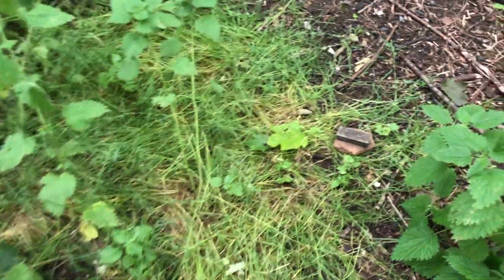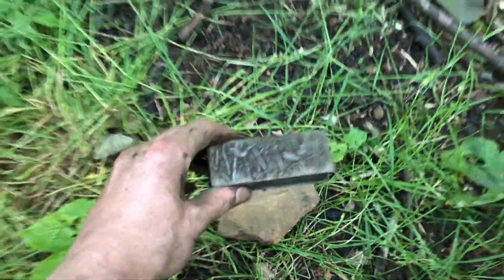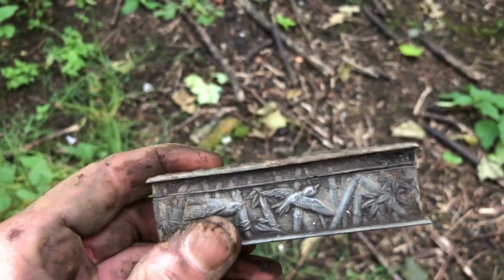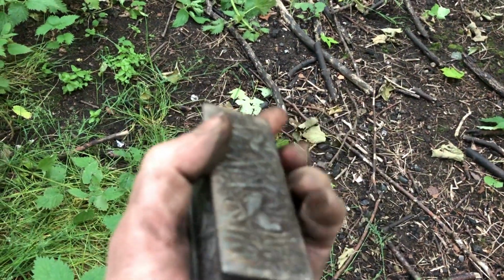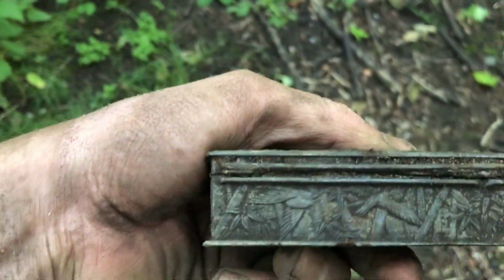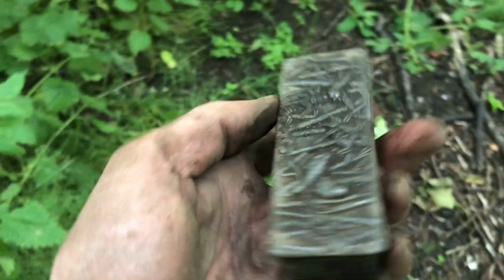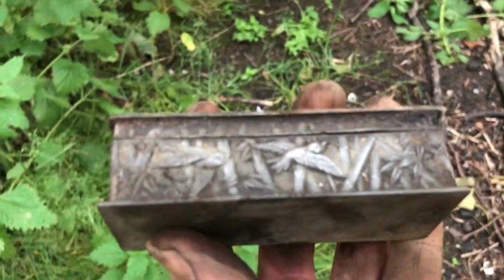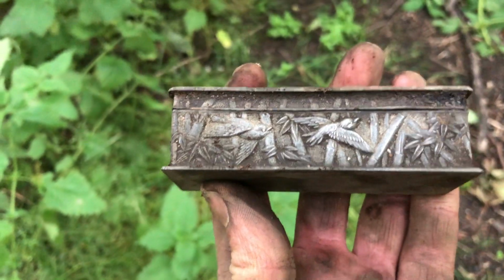And the rock star isn't even a bottle. No, it's this. Wee box with the birds all over it. Imagine finding the top as well, that's crackers. I think it might have had a couple of little hinges on there in the past, but I think they're well gone, but it doesn't really matter because they're at the back anyway. I've given this a rub on my leg and you can see the birds have shown up a bit. I think that's going to clean up beautifully.